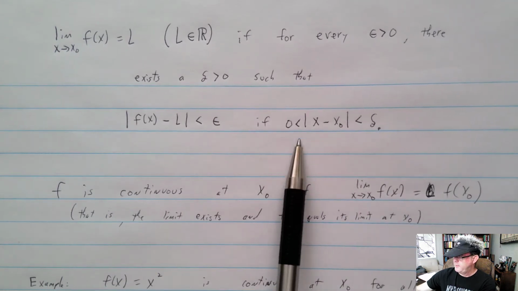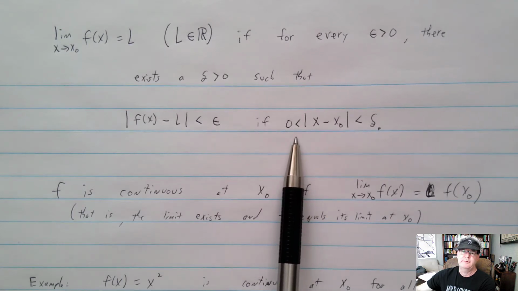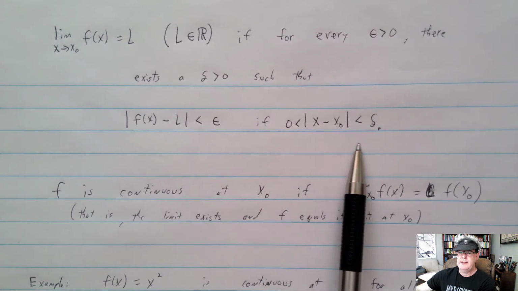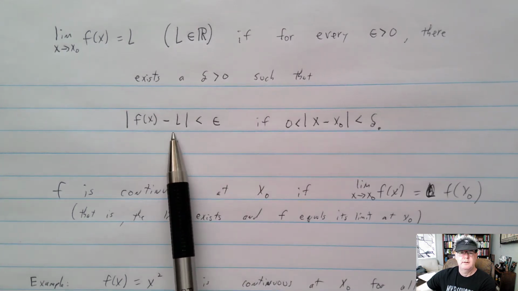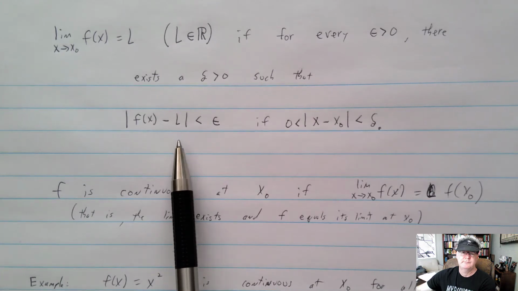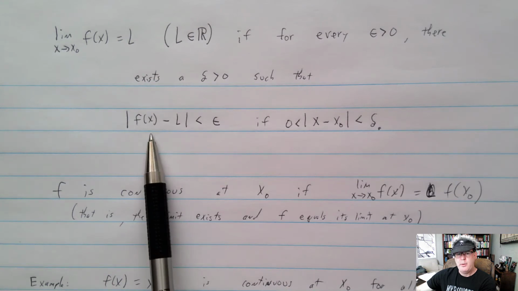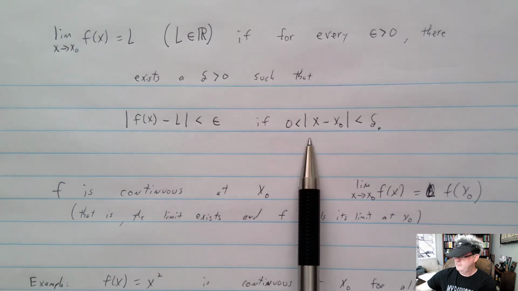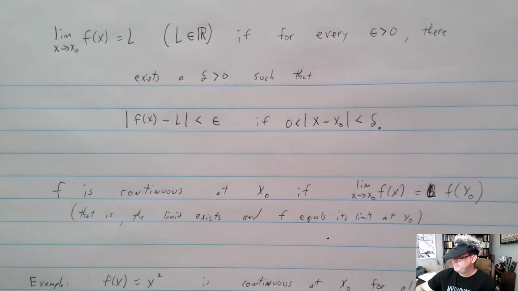And we don't worry about what happens at x naught, so we've got this bigger than 0. So x not equal to x naught, but for every other x that's very close to x naught, we have to be close to what our limit is supposed to be, L. Okay, so there's some number L, and I will always be as close as you want me to be to that limit L. For every x, I can find an interval where every x value is very close to L. So that's kind of what it means.